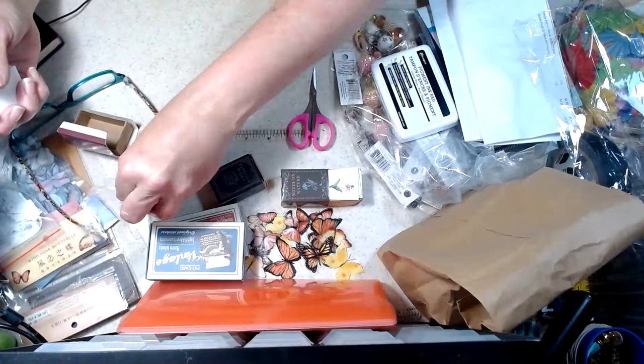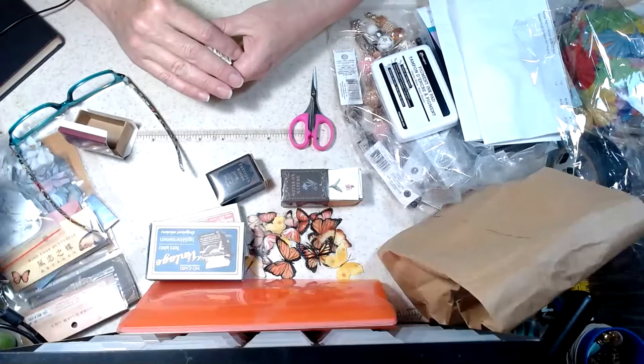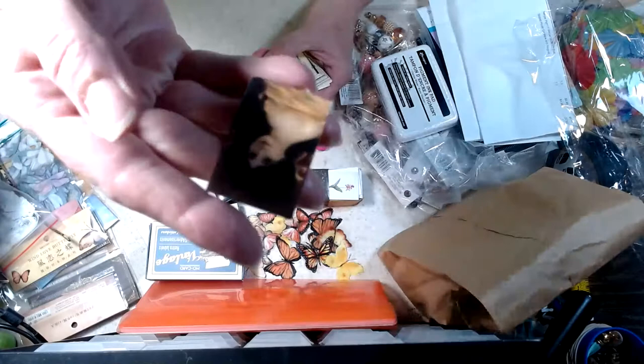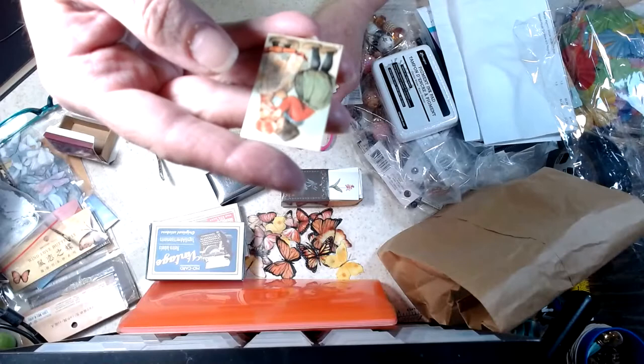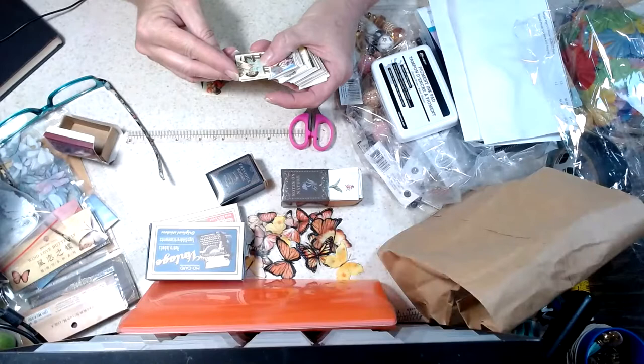Happy 4th of July. Happy Independence. Oh, I love these. It says with fond love. Can you see this pretty little girl? Oh, look at them. Wouldn't that be cute on a Valentine? Oh, I got to send you some of these. Sue, look at these little kids. Oh, my goodness. I got to send Sue this.